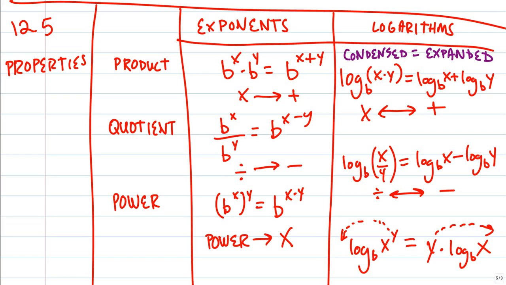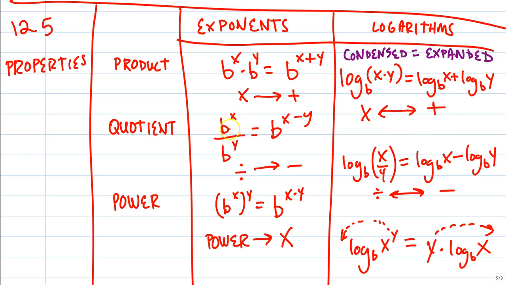And so if you already know the rules for exponents, and you should if you're in this class, that if we have two bases and we're multiplying, we can add the exponents, then it would make sense that logarithms would have the inverse relationship. Here, multiplying, we add the exponents. Here, if I'm multiplying, then I can add the logarithms. It's literally an inverse relationship. Multiplying turns into adding. Here, multiplying turns into adding. It's kind of the same relationship.